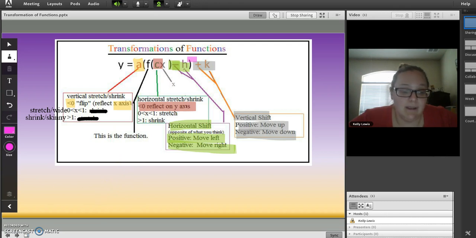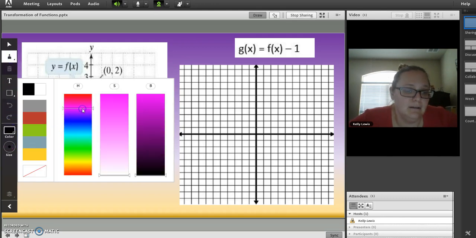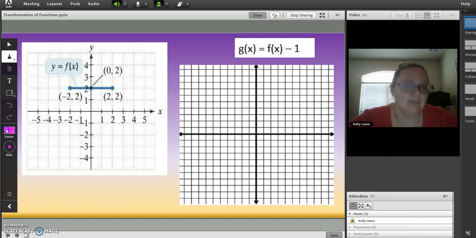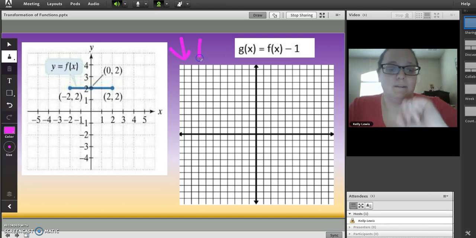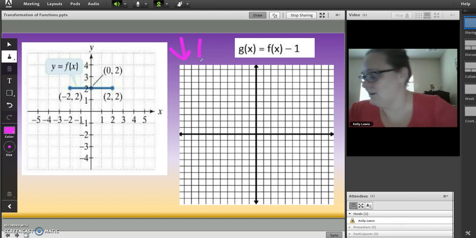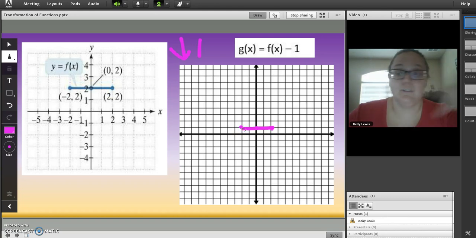But they all move the same way, right? And so this is a good graphic organizer. All right, so let's just look at this random function right here. Okay, this guy, let's get a pretty guy. I like that. That was fun. This guy says he's going to move down 1. So everywhere these guys are, I'm just going to move everything down 1. So that's my new function. That's it. So it doesn't matter the function.